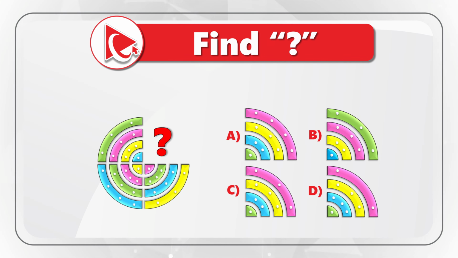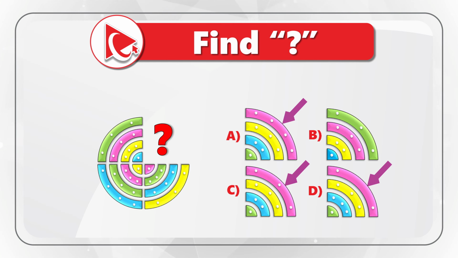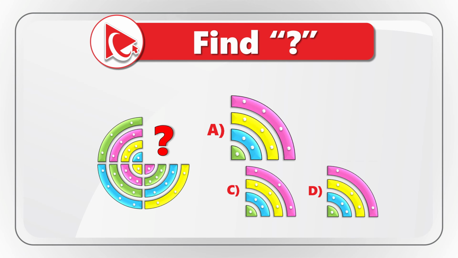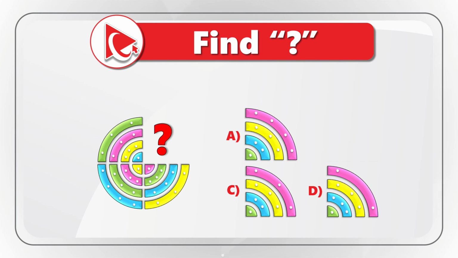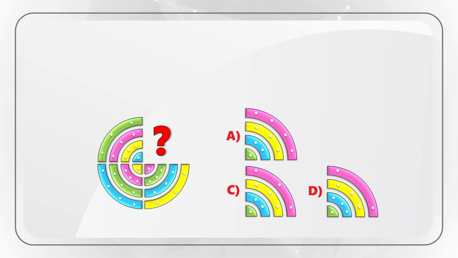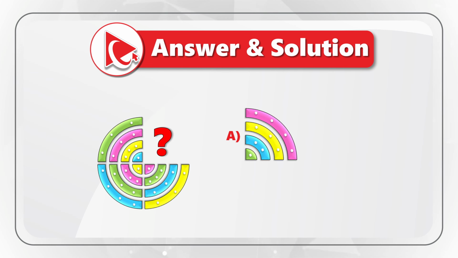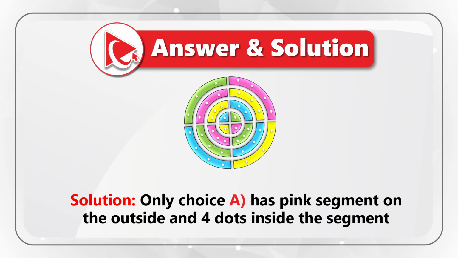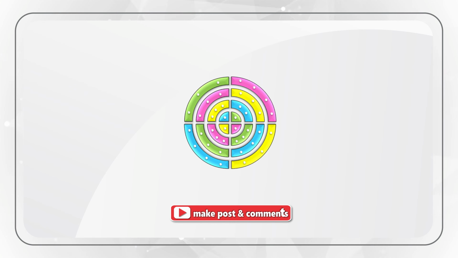Knowing these 2 patterns, let's select the missing section. If we follow the pink segment in the 7 o'clock section, you see that it's in the 3rd position. When we move to 10 o'clock section, it's in the 2nd position, which means that in the missing segment, it should be in the most outside position. There are 3 choices that match this logic. Choices A, C, and D. All of them have pink segment on the outside, but only choice A has 4 dots on the outside. So the correct answer is choice A. Did you get to the same solution? If not, please make sure to post your answer and rationale in comments.